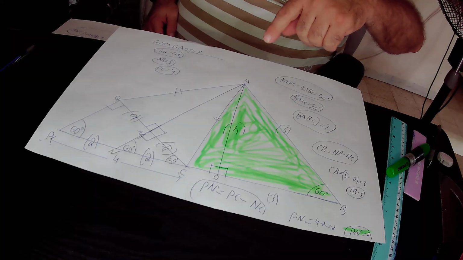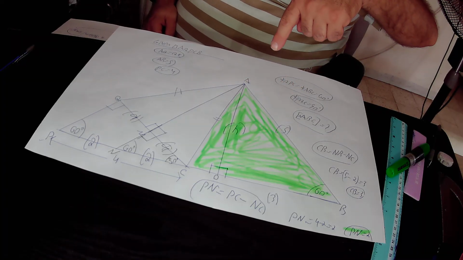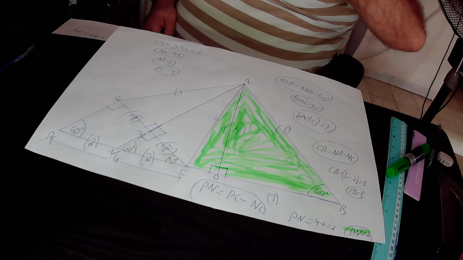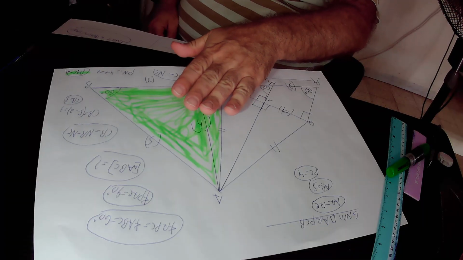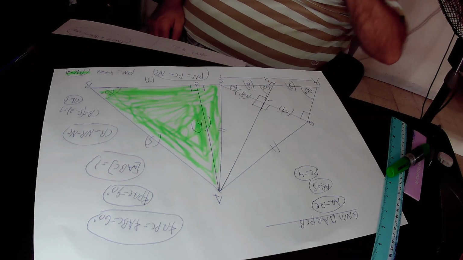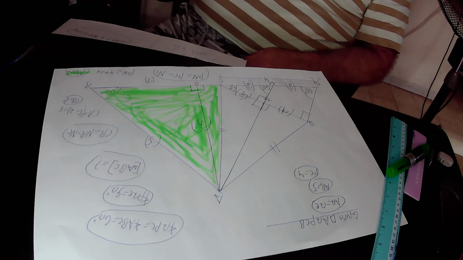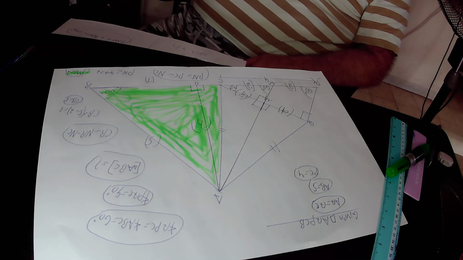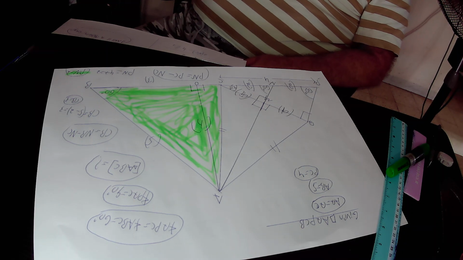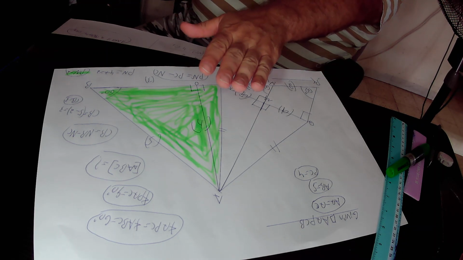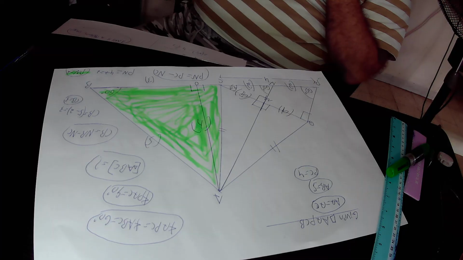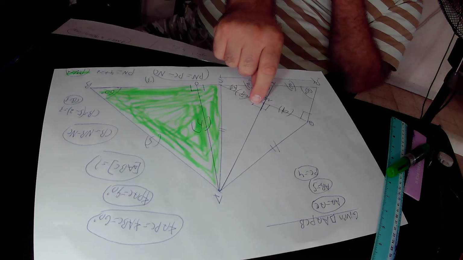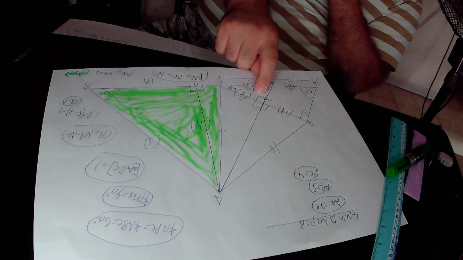First of all, we know that AN is a straight line, and the sum of the angles on this side of the straight line AN at point M must be equal to 180 degrees according to rule 3. Rule 3 says that the sum of the angles on one side of a straight line is equal to 180 degrees. So which angles do we have on the right side of AN at point M? We have this angle that is the right angle according to our construction. So 90 degrees plus this missing angle, in total the sum of those two angles must be equal to 180 degrees according to rule 3. Therefore this missing angle must be equal to 90 degrees in its size.